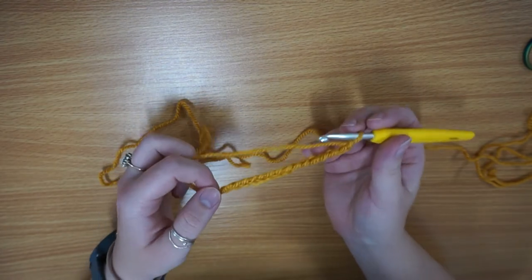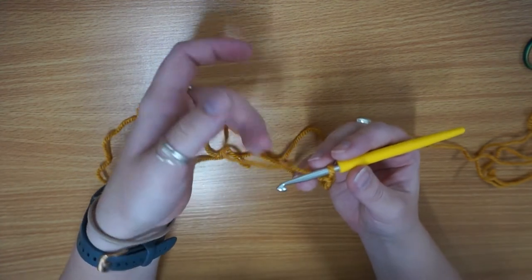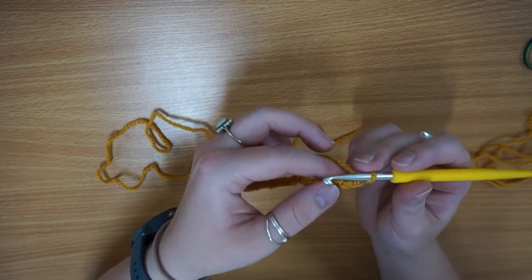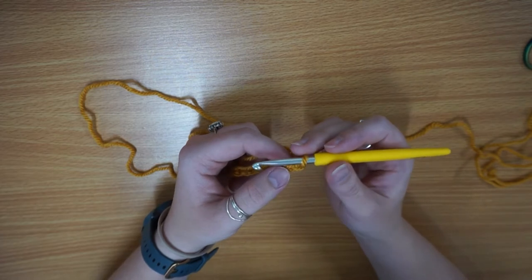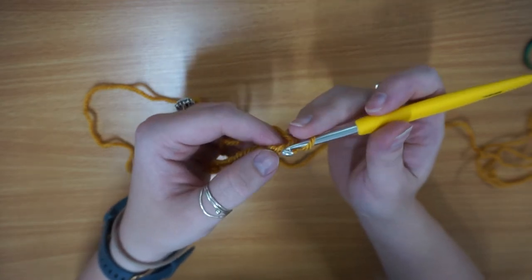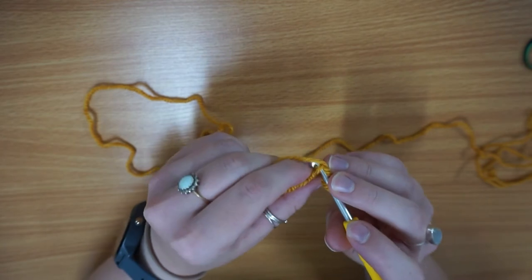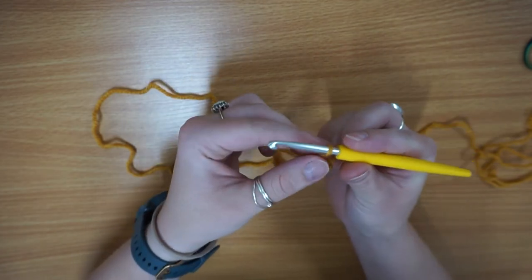When you're doing things like this, some patterns will ask you to do a turning chain, which is in relation to the height of the stitch you're going to be working with. For example, if you work 15 stitches you'll want to do your chain 15 plus an additional one for your turning chain, so now we've got 16. I'm going to be doing the US single crochet, also known as the UK double crochet. You're going to work in the second chain from your hook — one, two — and pop your hook into the top loop of that V, yarn over, and pull through.